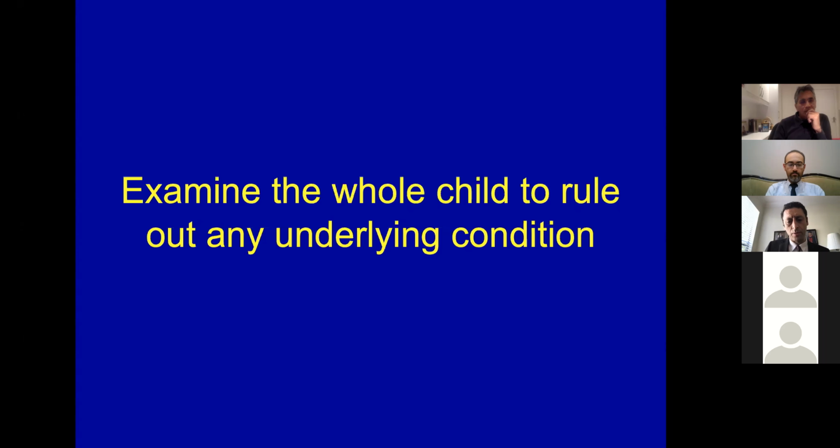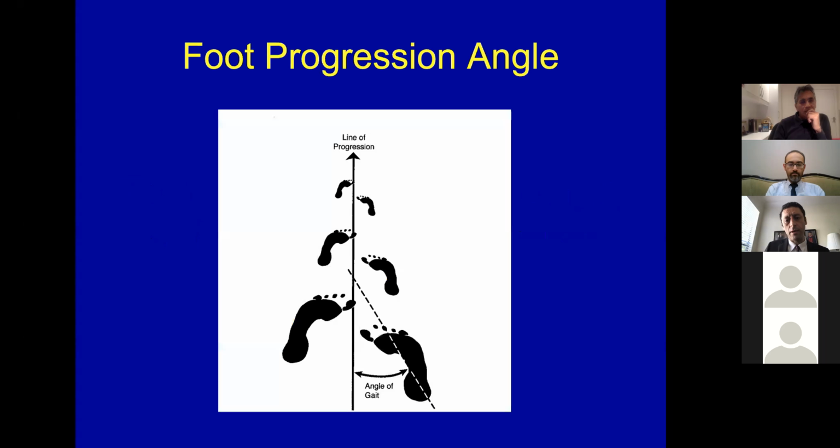Look at the stature, look at the weight, look at the spine, do the general exam very well. And then if the general exam is good, you go to the next step: ask the kid to get out of the room and examine the child walking. Now we're looking for the foot progression angle. You look at the kid walking in a straight line and look for the foot progression angle.